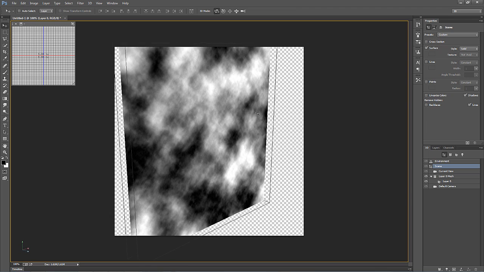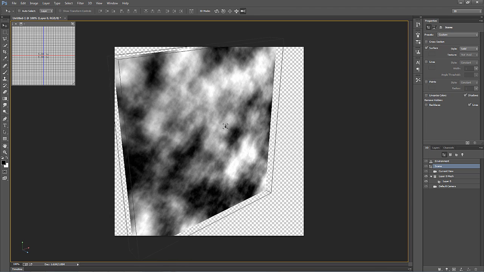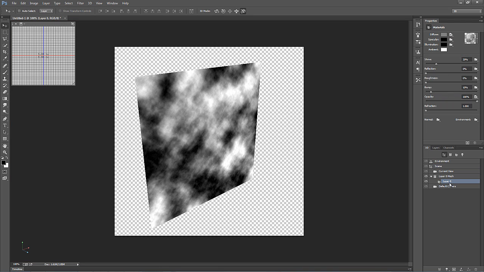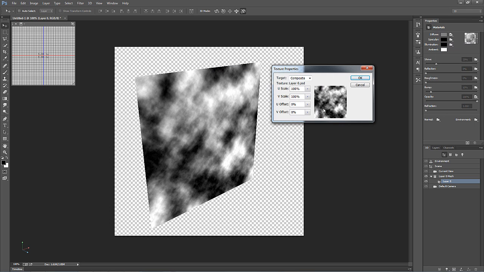So I can move that around here. Zoom out a little bit so you get a better look at it, because what I want to do is show you exactly what's going on with this texture map. If I go down to my layer 0 texture, you can see it's mapped to the diffuse, which is what we expect. Now, if we go to the Edit UV Properties, we get this pop-up window here that talks about the U scale, the V scale, and the offsets.